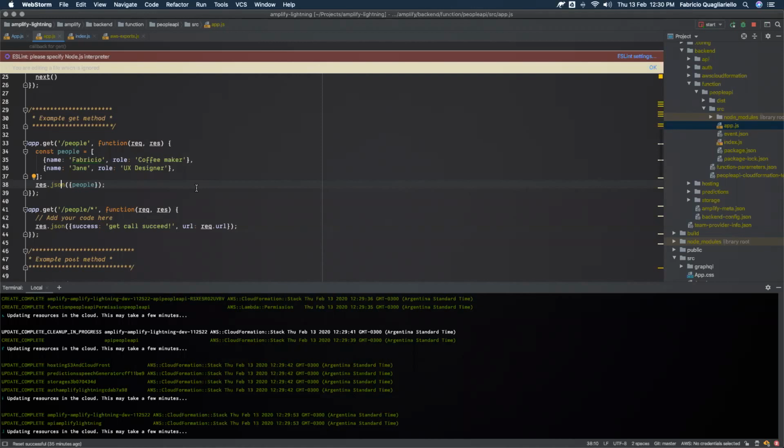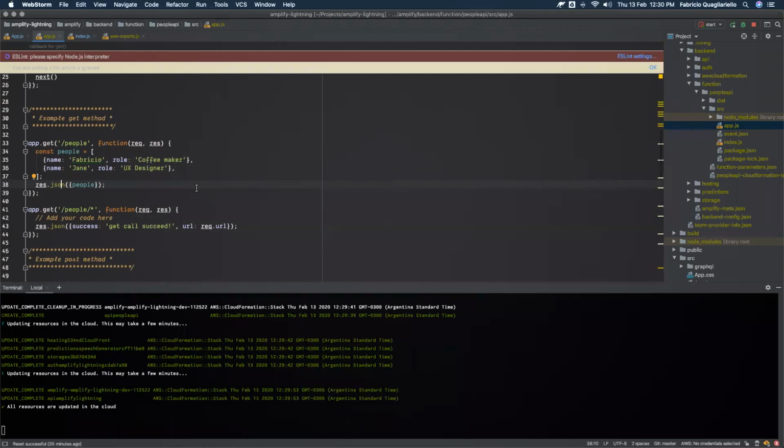And when working with serverless, you always need to think about the weight of your dependencies. So if you ask me, I will get rid of Express in a more critical scenario. This is just a test and it's okay. If you are doing a proof of concept, it's fine.